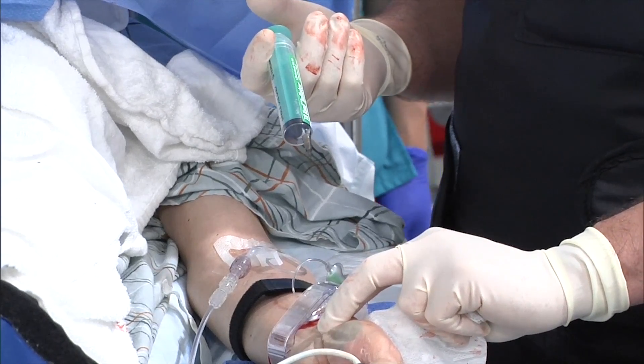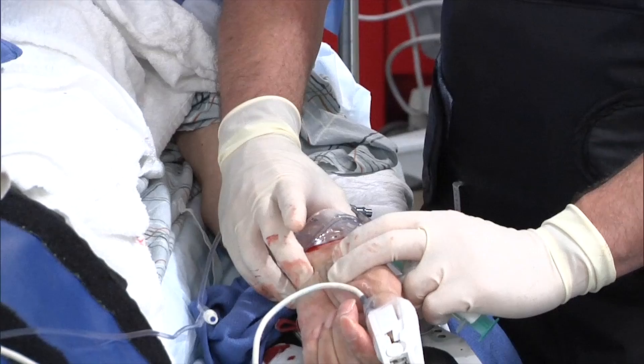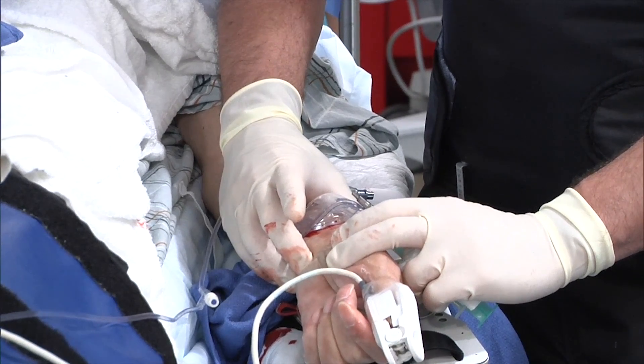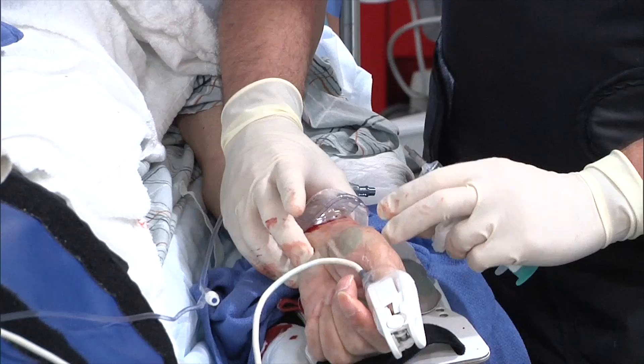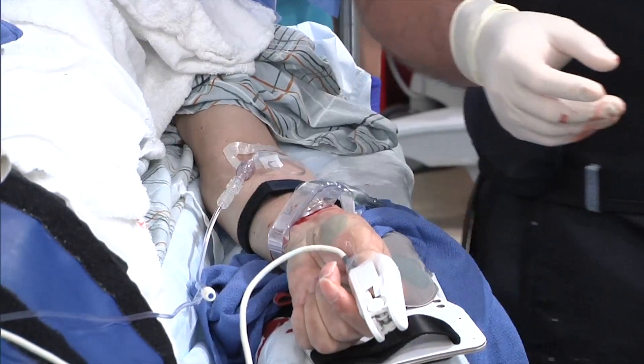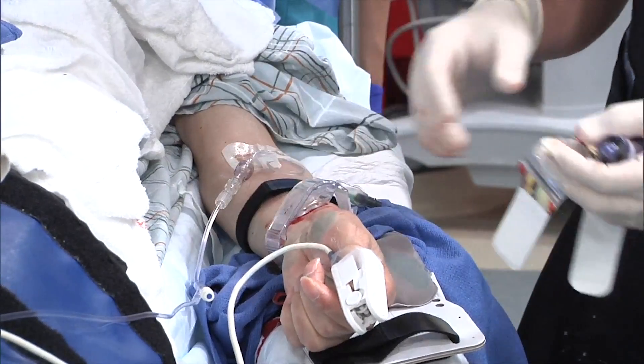There's a great distal radial pulse, which is one way to do it. The other way is to occlude the ulnar and watch the monitor and see if the radial pulse is still there, which it is — you guys can hear it on the monitor. So that's the other way to demonstrate that you have patent hemostasis. You can see here there's no bleeding. It's perfect. The artery's open and we're good to go. I'll leave this on for about an hour and then I'll take it off.